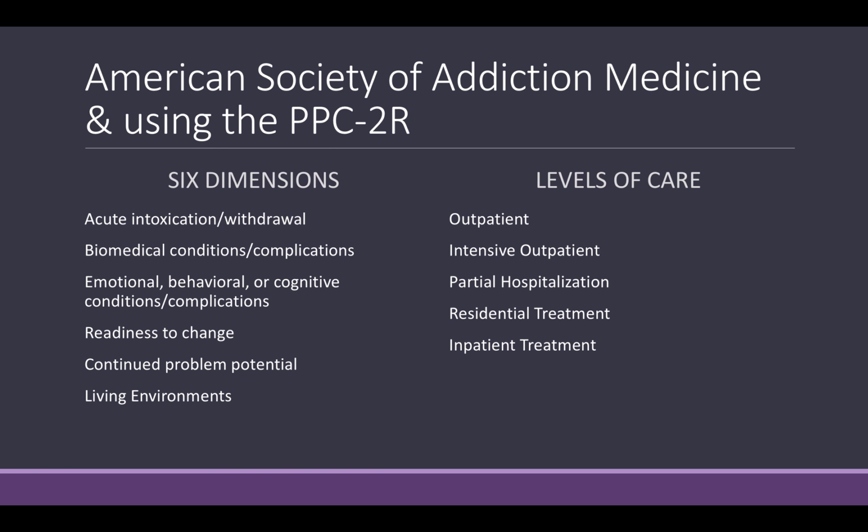So this is just a visual to show some of the different recommended dimensions of addiction assessment as they relate to different levels of care. So you can see the 6 dimensions. There's the physical piece. If someone's coming into a hospital setting, for example, the medical team is assessing where they are at physically with their disease. We want to look at readiness to change. We're looking at their living environment, but you're assessing across those 6 dimensions. And then that's what you use to work towards determining level of care.